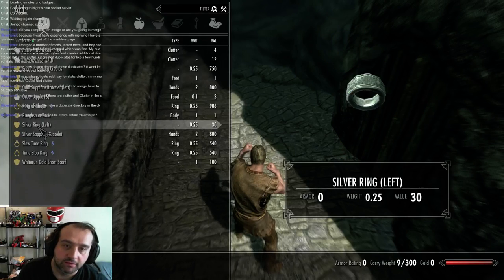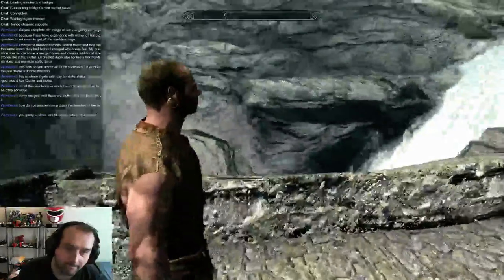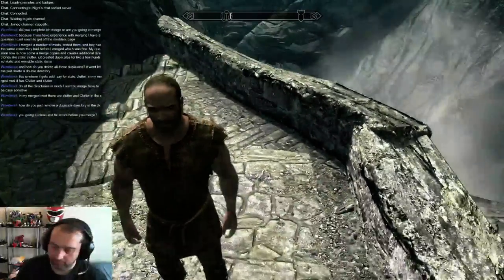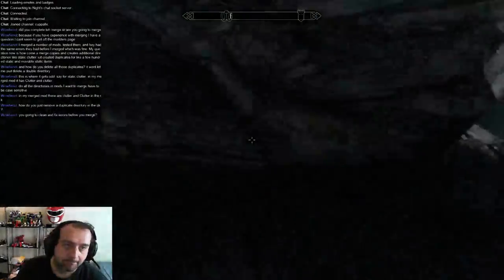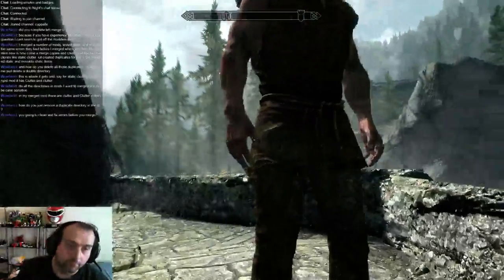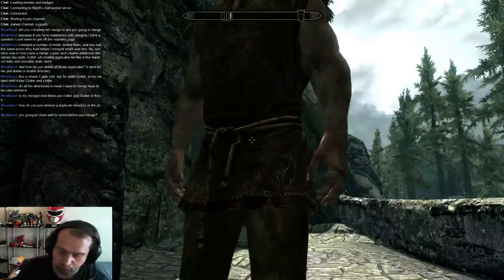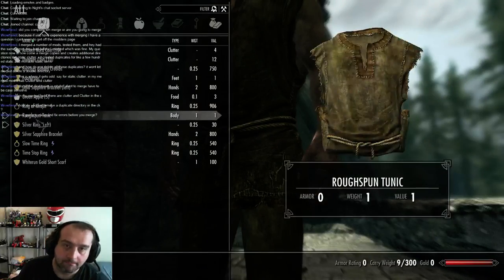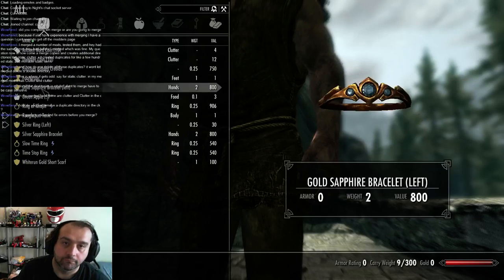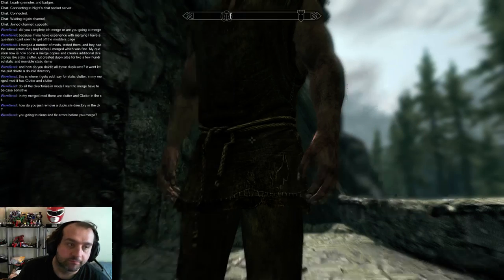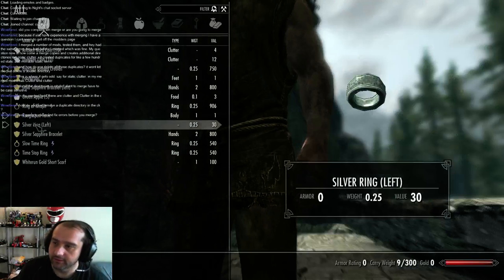And let's see here. Does a silver ring left work? Toggle free camera. Where is it? Alright, that works.